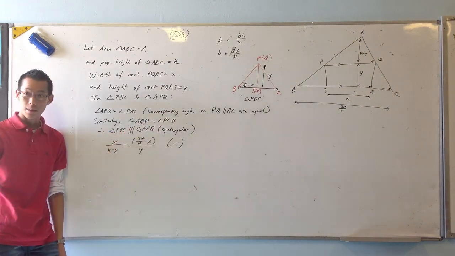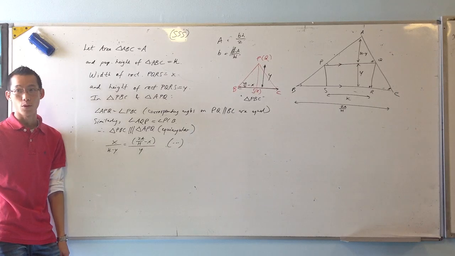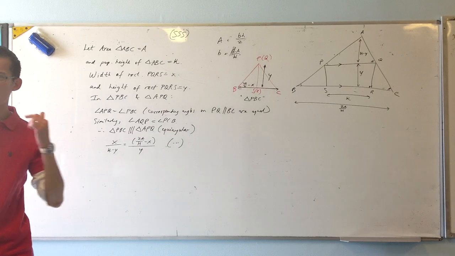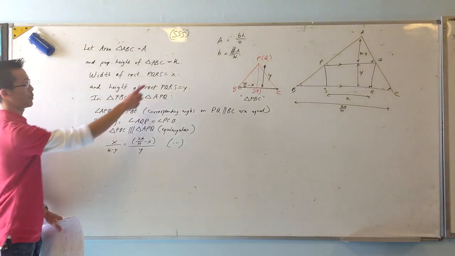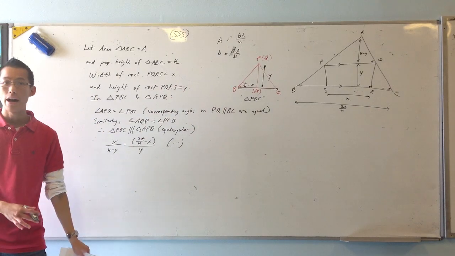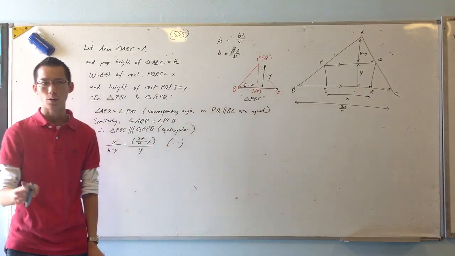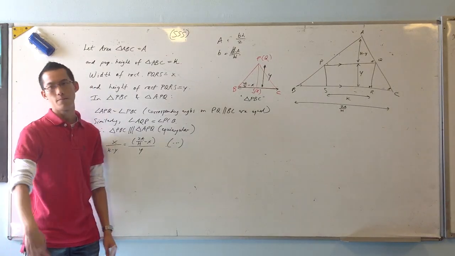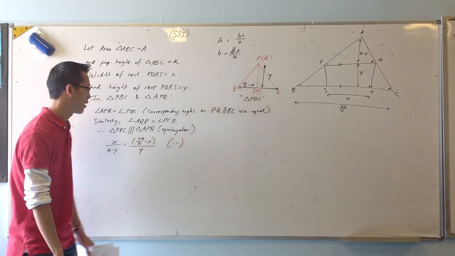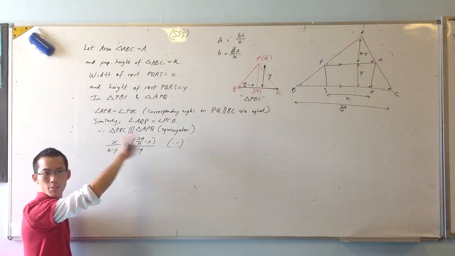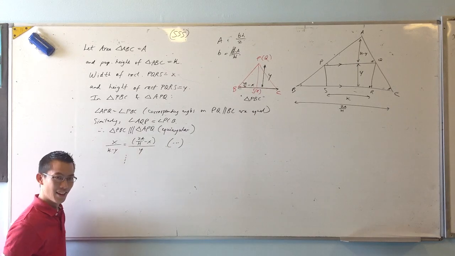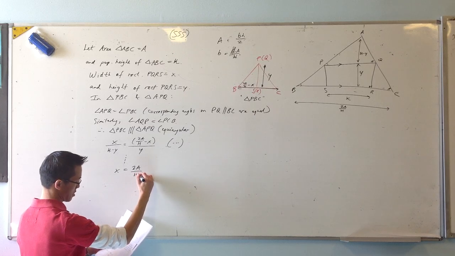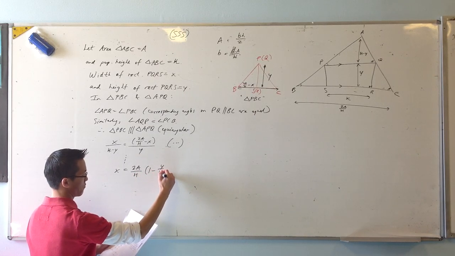Just for the sake of time, I'm just going to cut that, but you guys know what it is: corresponding lengths in similar triangles are in the same ratio or in proportion. I'm going to use these ratios to find the relationship between X and Y so I don't have X and Y anymore. The whole idea in max-min questions is eliminate everything down to as few variables as you can, ideally one, because then you can differentiate, find stationary points, and so on. You're going to cross multiply this, simplify out. After a lot of deliberating, here's where you end up: I get X equals this.